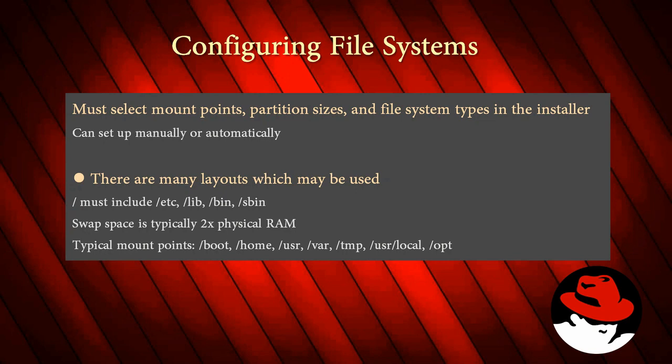The typical mount points are boot, where you mount your pen drive or other file systems on the native Linux file system. The home, user, var, temp, the temporary, user local. This is a local location for a particular user, for non-root users specifically, and option and other file systems or other directories.